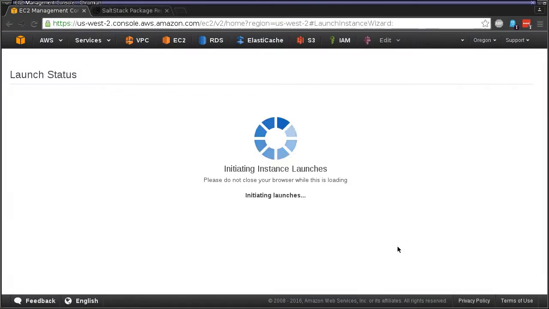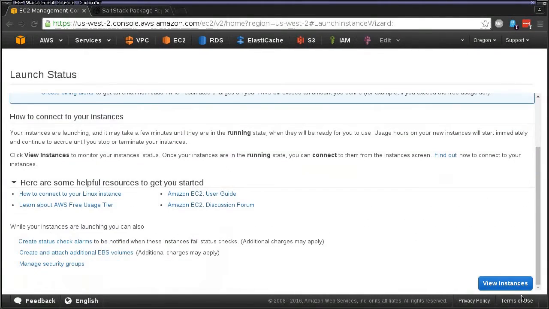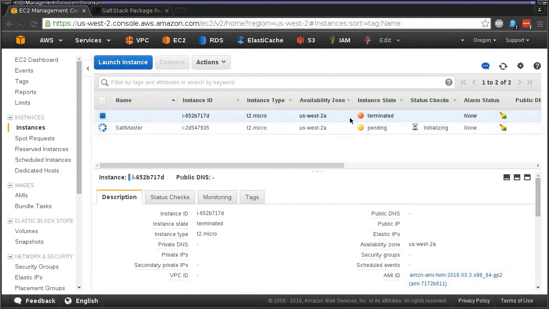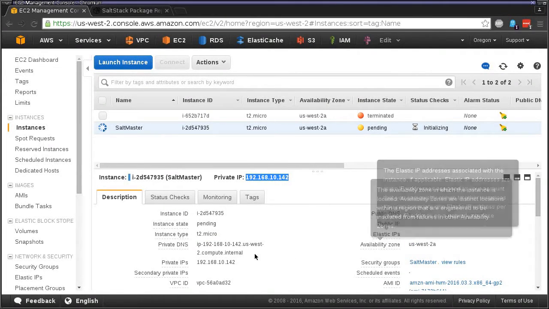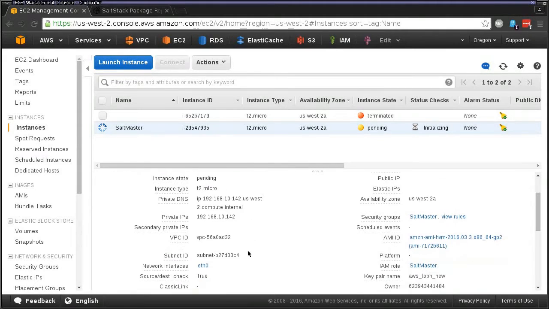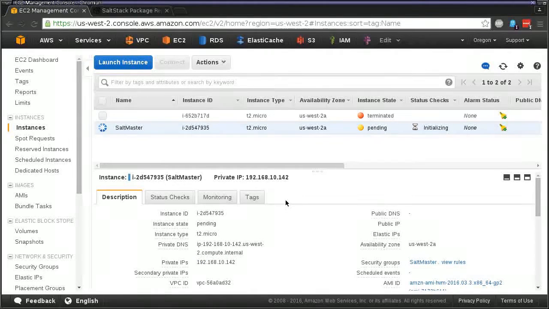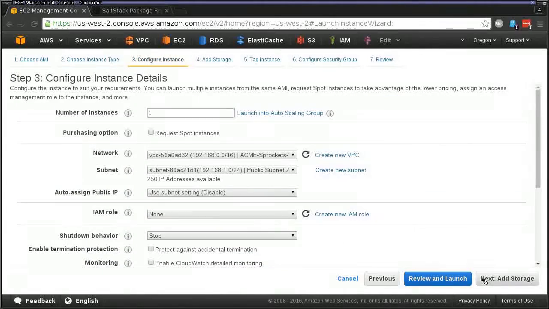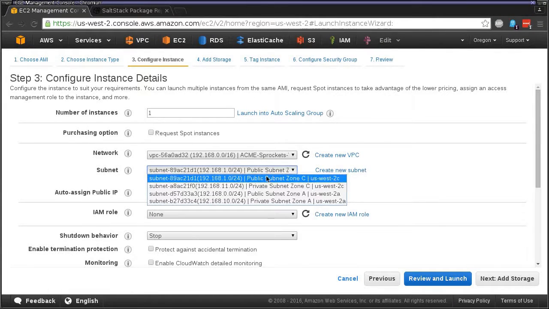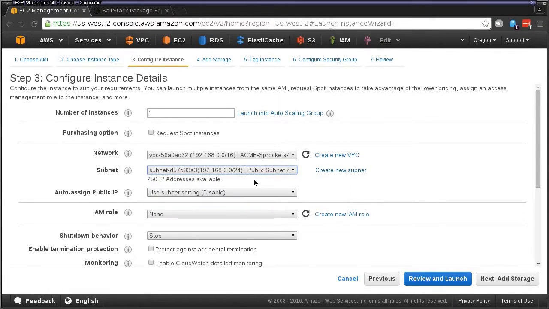We'll use the same key I always use. View instances. Okay, so this will be our SaltMaster. Okay, now because this is an internal IP address and there's no public IP address, and it is sitting in the private subnet, we will need to create another machine which is called a BastionHost, and it does nothing but allow you to gain access to the private subnet. So we're going to launch one more machine. Again, it'll be a small one, but this one will sit in public. We're going to put it in zone A.